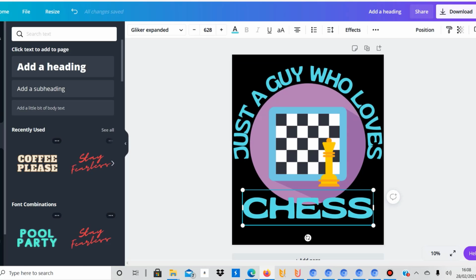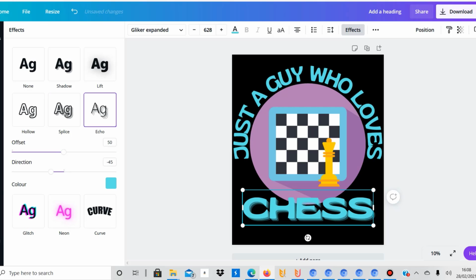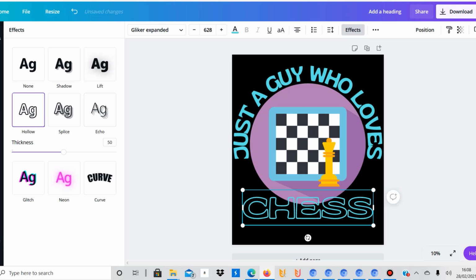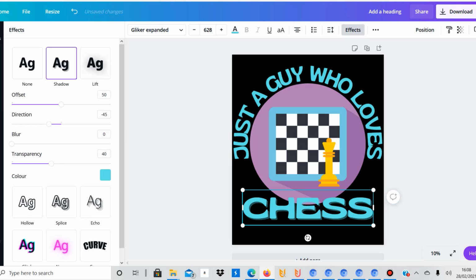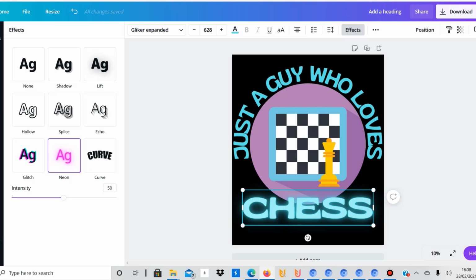So you could add some other effects. You could add this one here, or echo, what they call. But to be honest, of all of these, Hollow might work. Hollow works quite well. But everything else, like a shadow here, or what they call lift, or even the neon effect here, doesn't look very good. The neon effect looks quite cool, but it doesn't look very good when you get it printed on a shirt. I did that before, and I ordered one of my own shirts with a neon effect, but they recommend you don't do that, because the neon effect, if it's semi-transparent, doesn't look good printed. So bear that in mind.